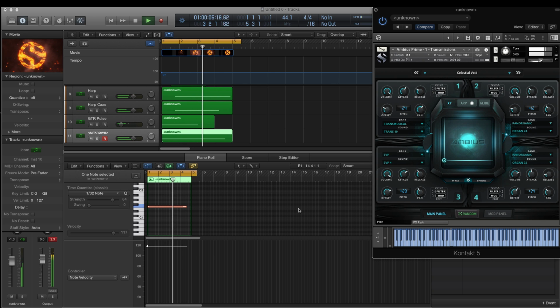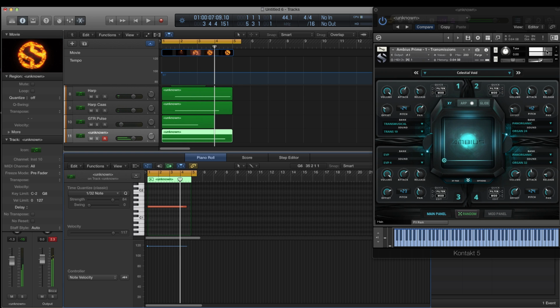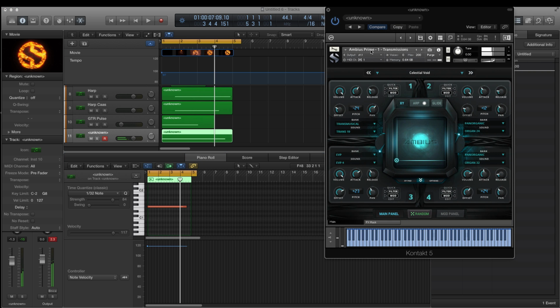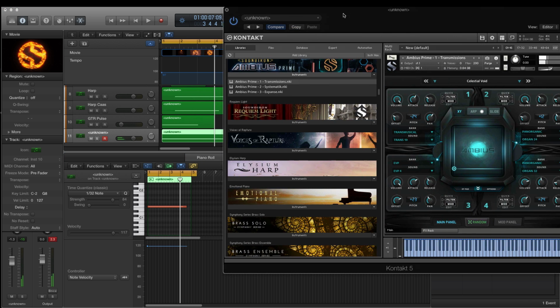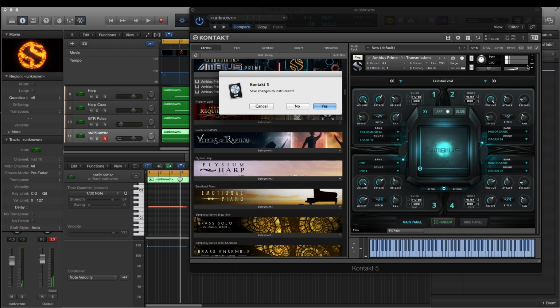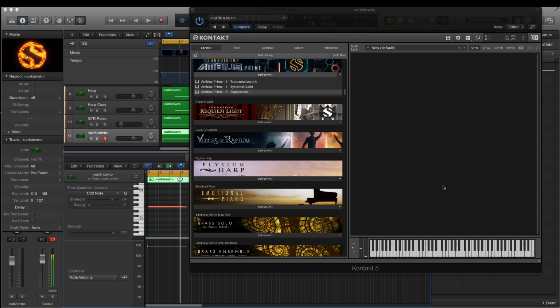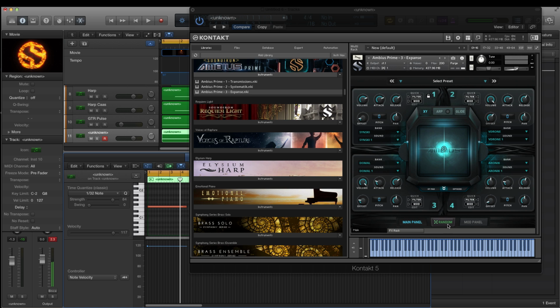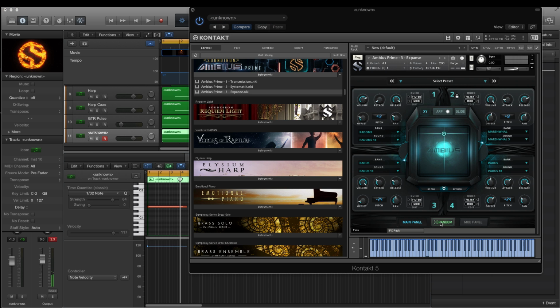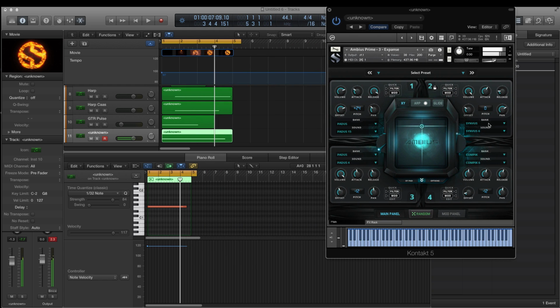It gives us a little bit of texture. I don't know if I love it. I think it's actually just too much, to be honest. So let's go mess around with this expanse. I really feel like that's too much. Oh, this will give us a little hope at the end.